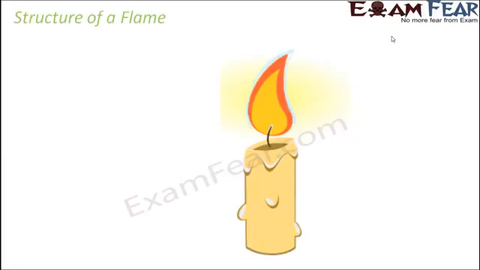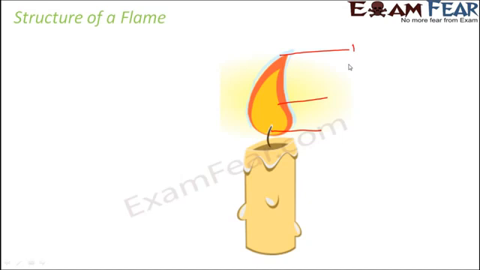So let us look at the structure of a flame. If you closely observe the flame of a candle, you will see that it is not a one layered structure. If you look at it from far away, it just looks like a yellowish orange structure. But if you observe it closely, you will see that the centermost part of the flame is kind of blackish in color. If you look at the center part, which is the majority of the flame, that looks yellowish in color. And if you closely look at the outermost layer, it is slightly bluish in color.